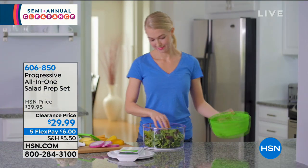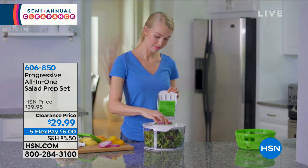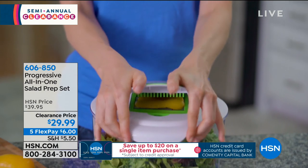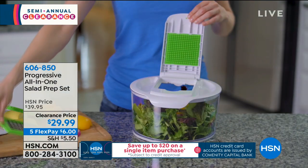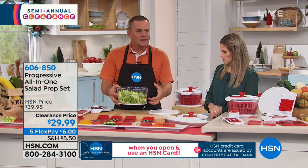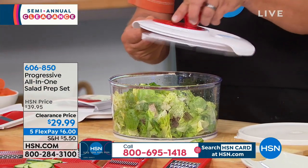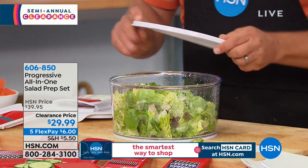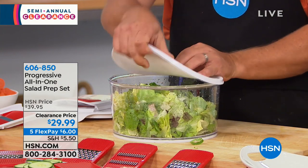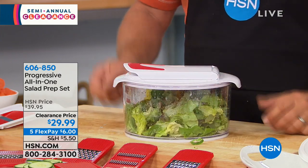When I make a salad, I want to have a little bit of it over the next couple of days. You can do that because it comes with a storage lid. There are actually three different lids for the unit. The bowl itself makes a great serving bowl — it's clear, you can see what's in there. The salad spinner lid spins that basket inside. It also has an airtight storage lid. And if you want to do some more chopping, there's actually a slicing and chopping lid.